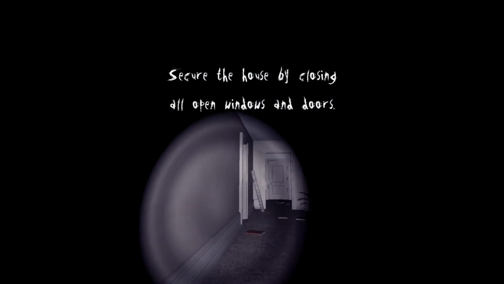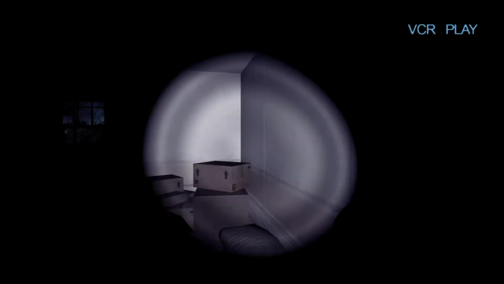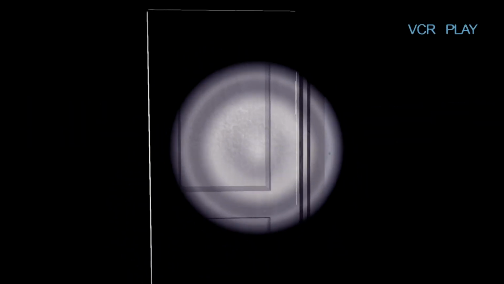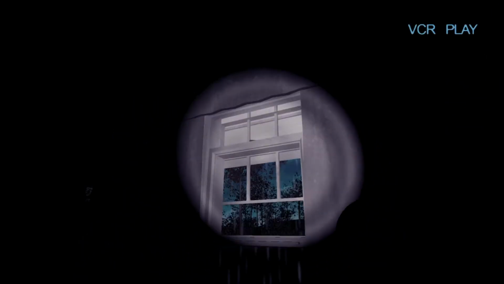Ain't this reminiscent of the old Slender games? We now take control of Kate. We take control of the original protagonist. How about that? Now, there's only one thing we have to do in this level. We secure the house by closing all the windows and doors.